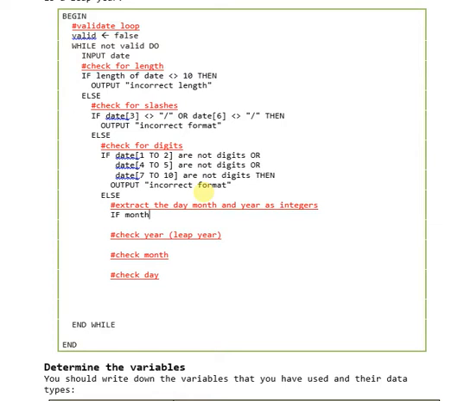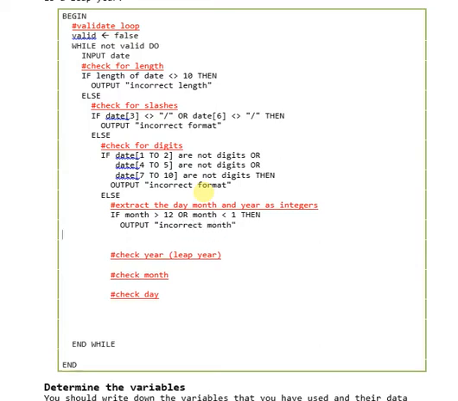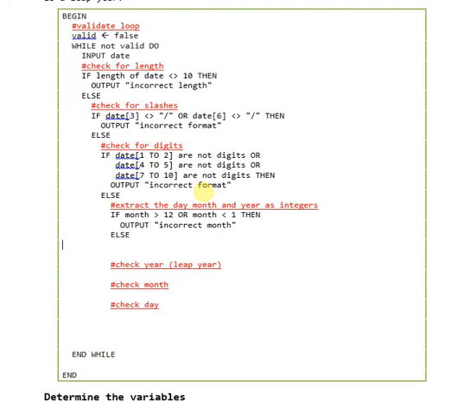If the month is bigger than 12, or the month is less than 1, okay, still they're digits, that's fine, then I want to output a message, output incorrect month.